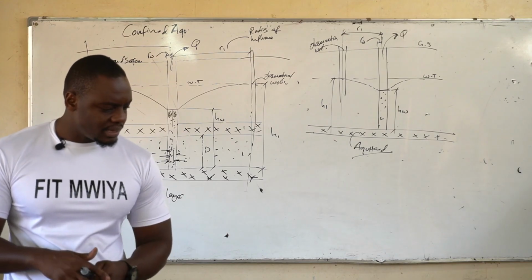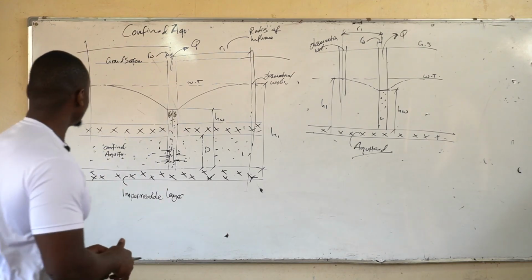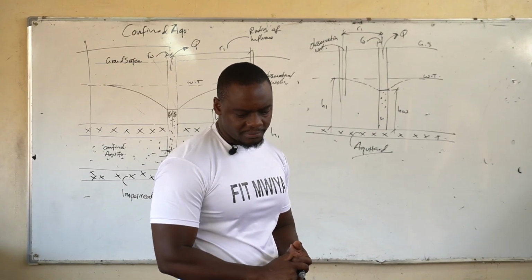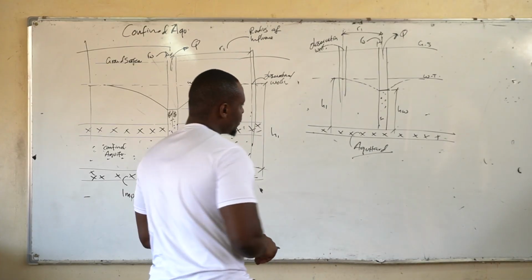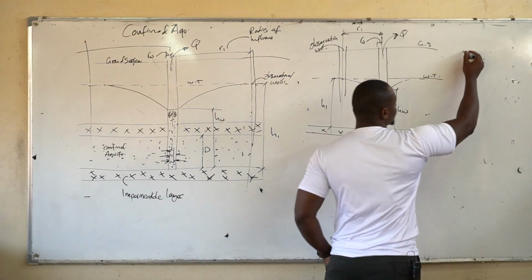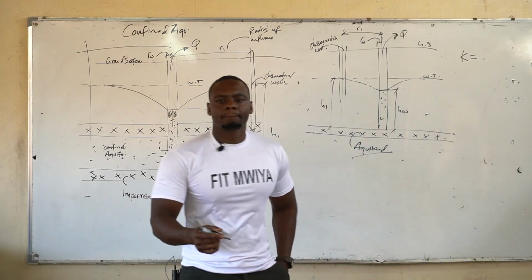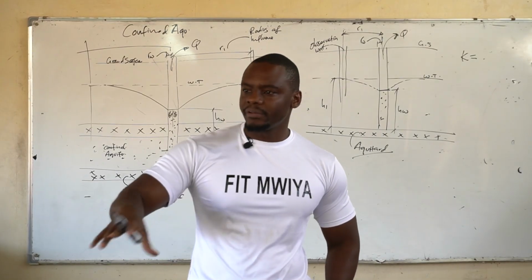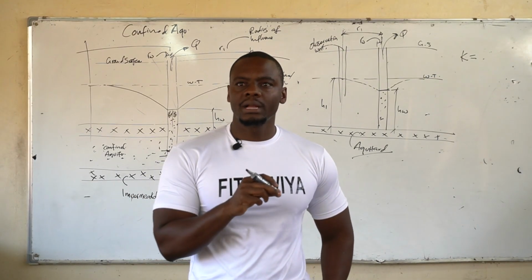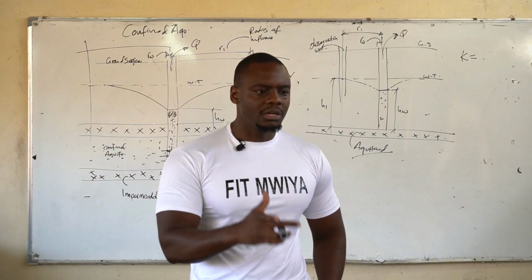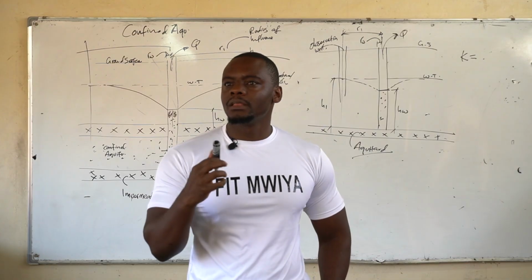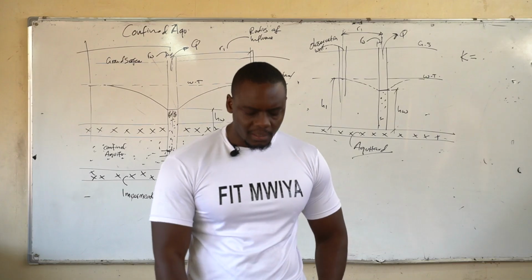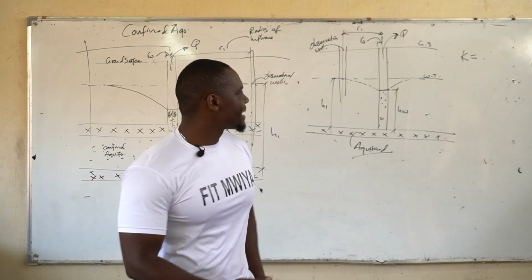And then what are they asking me to find? Usually you'll be asked to find one value, which is the permeability of the aquifer. And it's denoted by the value K. In our equation, we had the K, not so. That value is sometimes known as the permeability of the aquifer. It can also be known as the coefficient of permeability. It can also be known as, exactly, hydraulic conductivity.